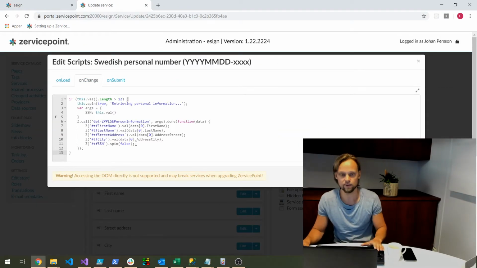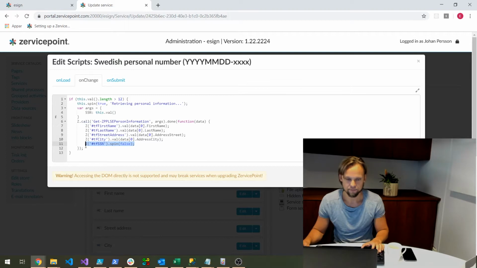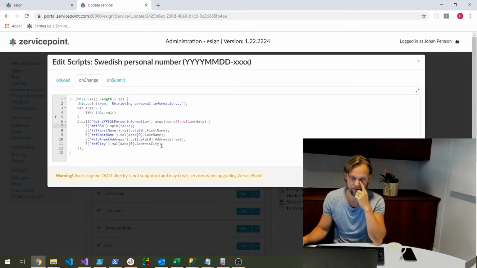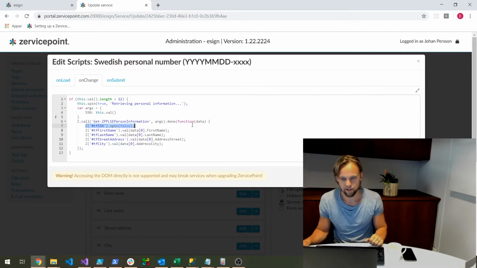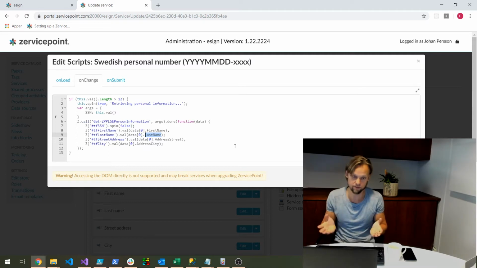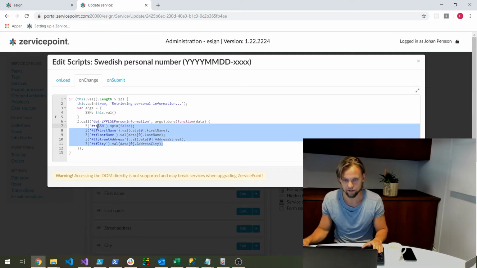So we go into this, and actually I put this on the very top. So if I write something wrong, this should always work at least. But if we don't get an answer here, first name, last name, and all the other properties will not exist. So these will not work.